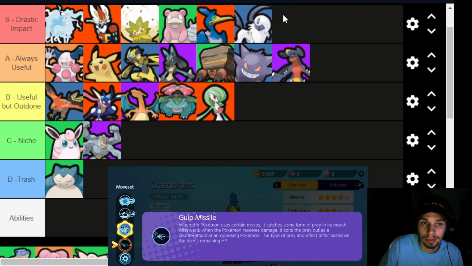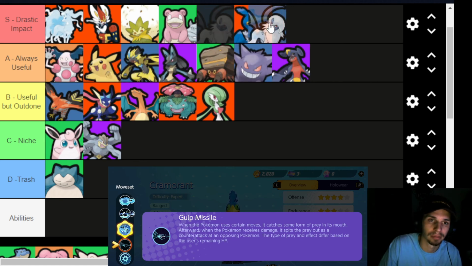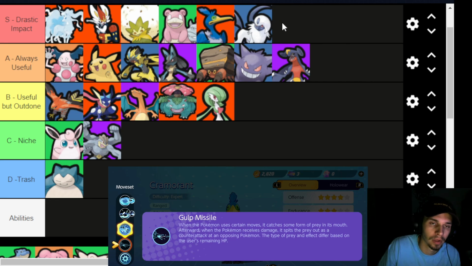I don't know if it's better than Super Luck. Maybe Super Luck could go down here. But Super Luck has a drastic impact on Abs, so that's what I'm going to put there. It's just a part of this category right here: you hit me, you pay for hitting me. And I think that's a huge deal.